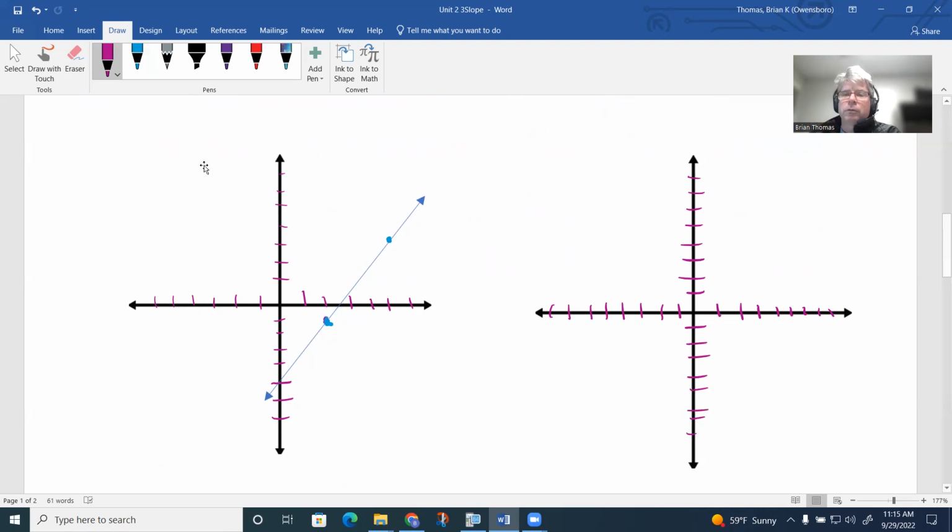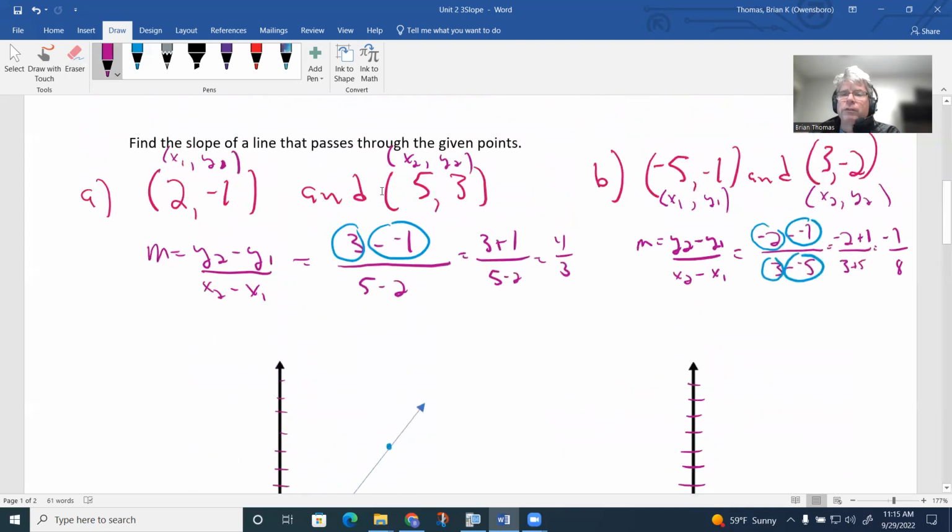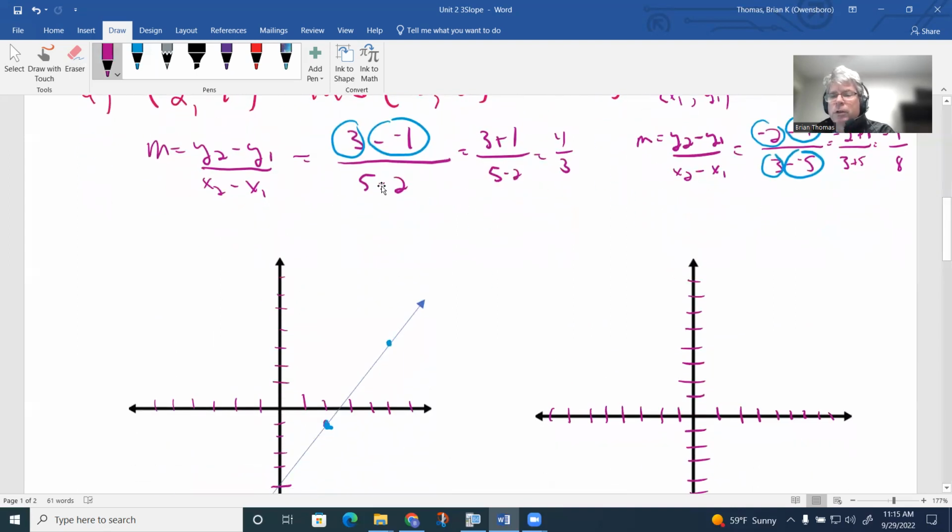All right, so I've got some tick marks plotted there. So we have a -5, -1. So that would mean we're going from here, left 5, 1, 2, 3, 4, 5, down 1. So we should be down there somewhere. Let me do that a different color again. Bring it out a little bit more.